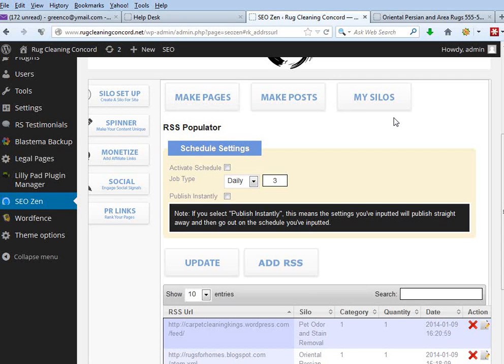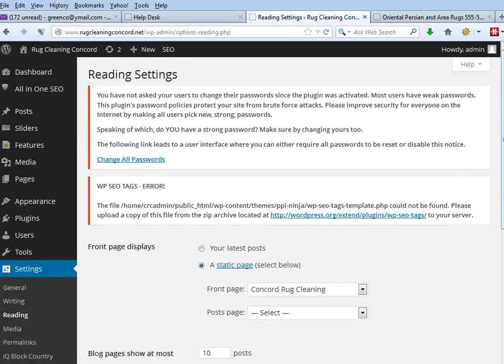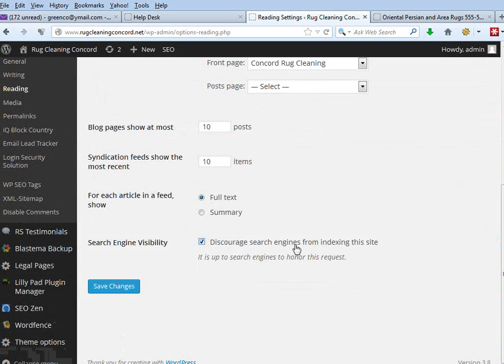And then when the website is good to go, let me show you what I mean by that. When we go to settings, click on reading. Right here it says discourage search engines from indexing this site. This must have a check mark on it while we're setting up the sites, because this keeps Google from indexing it. We don't want them to do anything with this site until we're ready. But when the site is ready, meaning when all the articles are on there, the links are created, and everything else, then we will untick that and we will click Save Changes. And then we're ready for Google to see it. But for now, I'm going to leave it checked.